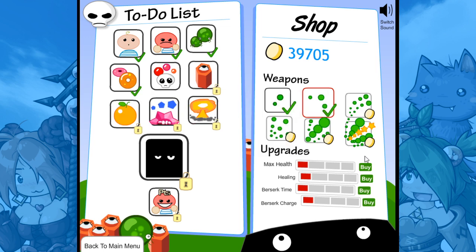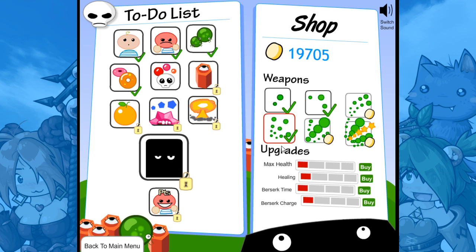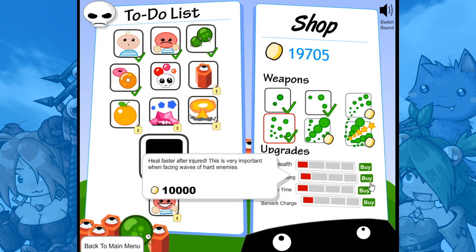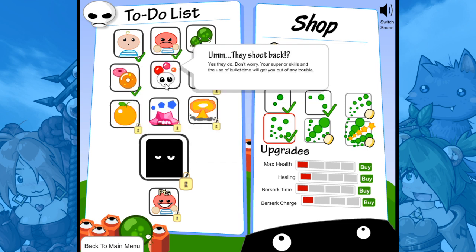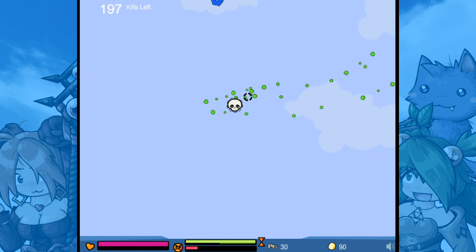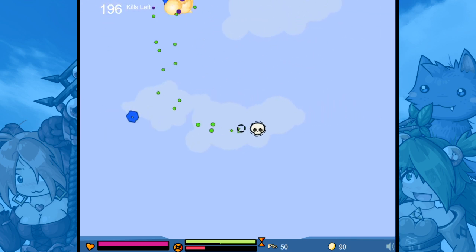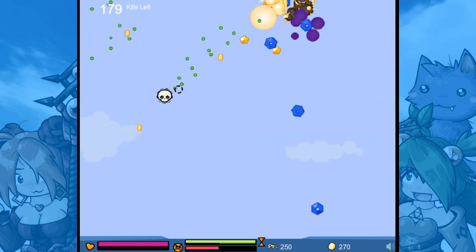Anyway, let's see. I've got 40,000 coins already. So I'm just gonna upgrade my weapon by 2 steps right away. And as you can see, you've got health, healing, berserk time, and berserk charge. I believe berserk is just that super weapon that shoots off all the stars, so that can last a bit longer. But I don't really need that. So I'm gonna stick to upgrading my weapon, and I'll maybe upgrade the other stuff if I start to die. But if I remember correctly, I have beaten this game without any other upgrades except for the weapon. So I think I'll be good.